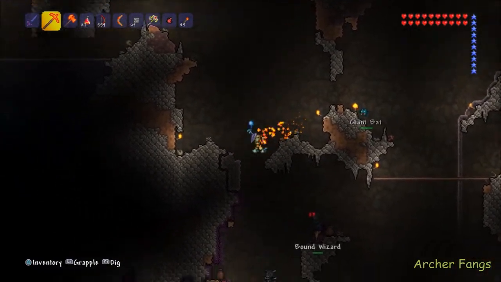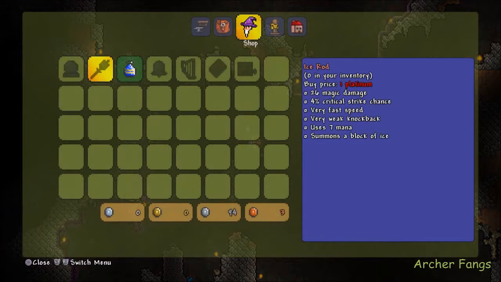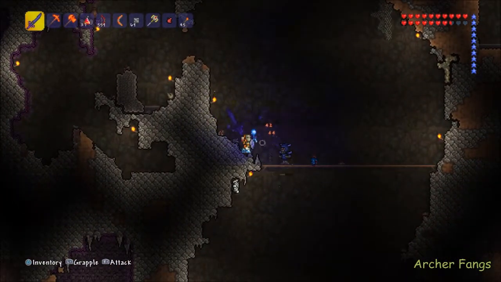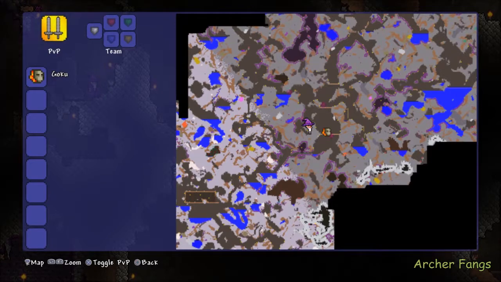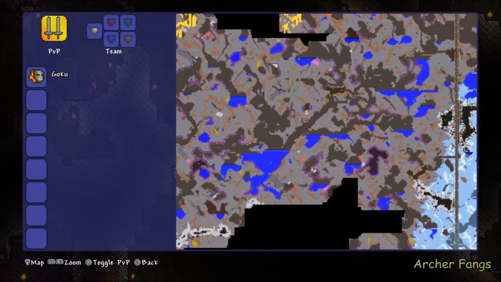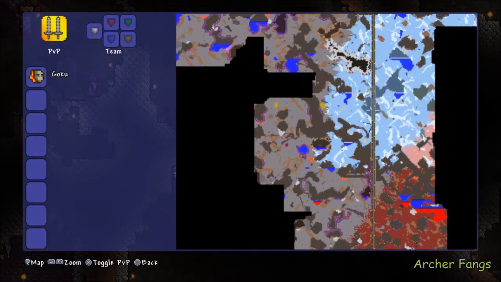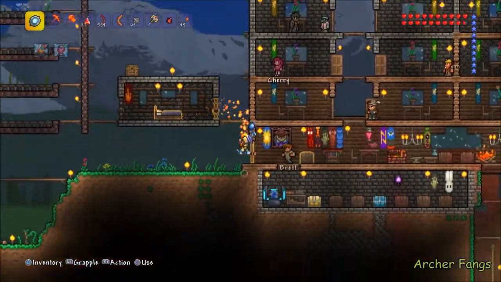Who's this guy? Oh, the wizard guy. He sells magic related stuff. You should be getting him before Hardmode, I think. Okay, now let's see. We found a few pink patches. It's basically Orichalcum, which I cannot mine until I craft a Palladium pickaxe. So where can we go? We can actually go to the elevator and mine there. So let's do that quick.